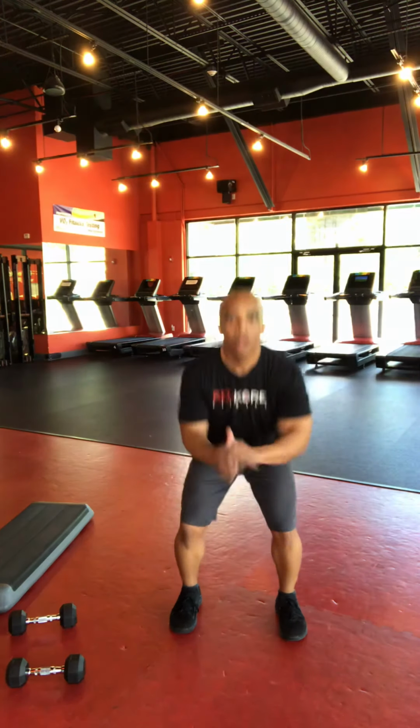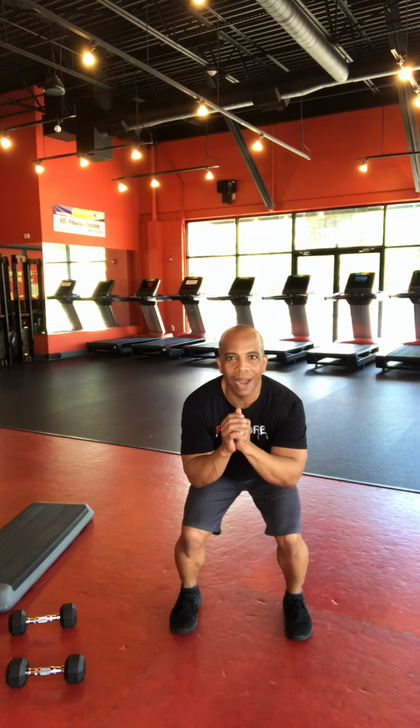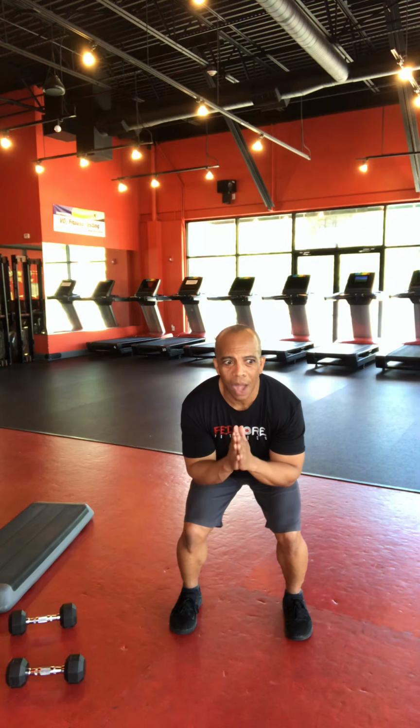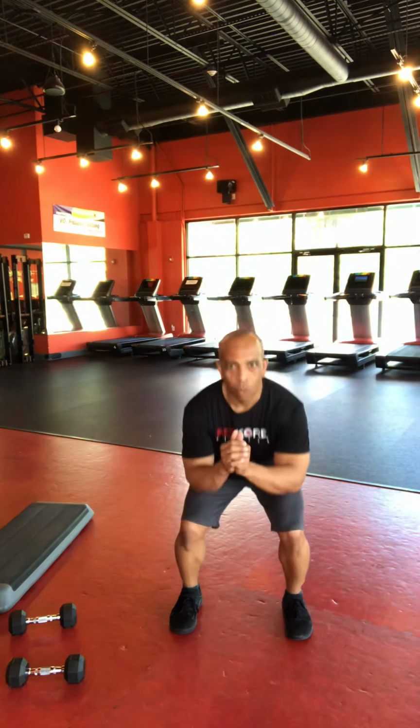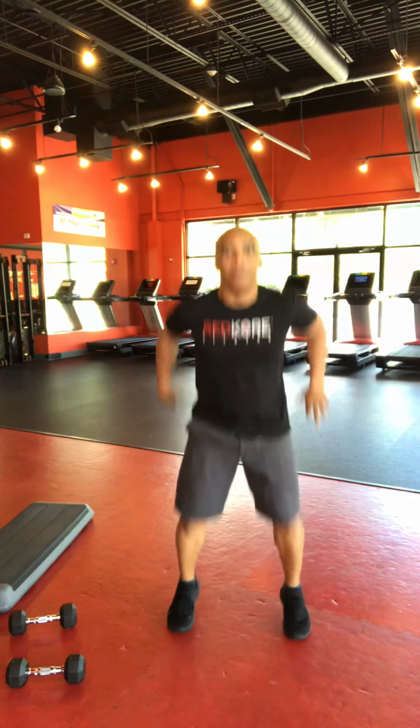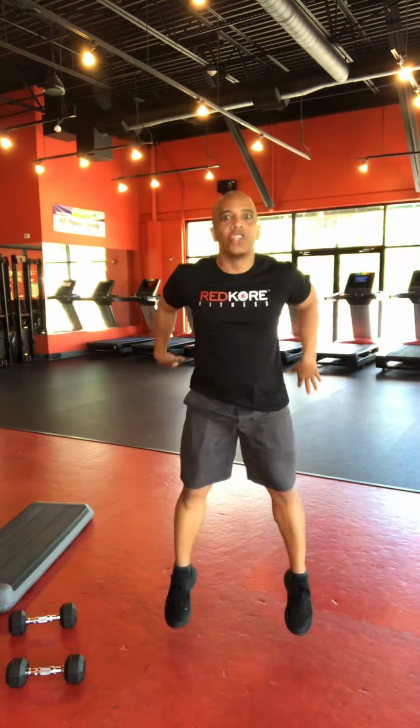Pow, and hold right there. 10 seconds. 5, 4, 3, 2, 1, and let's go again. Squat, squat with a jump, squat, squat with a jump, squat.